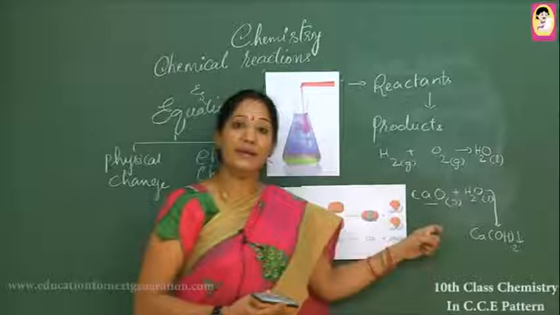At the base of the calcium carbonate, the reactant, I have written S in the bracket, which represents that it is a solid. And here at the base I have written G, which indicates a gas. This means in a chemical equation, if there is a difference in the physical state of the reactant or product, then you have to specify it in the form of alphabets written as a subscript in the form of a symbol. Then the upward arrow sign represents that the gas is obtained, which is being evaporated or liberated.